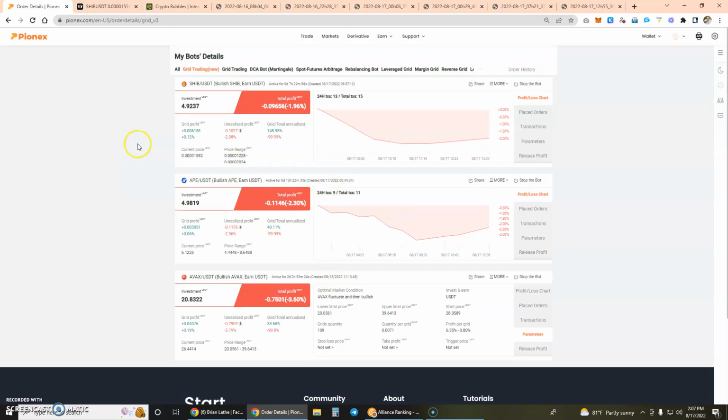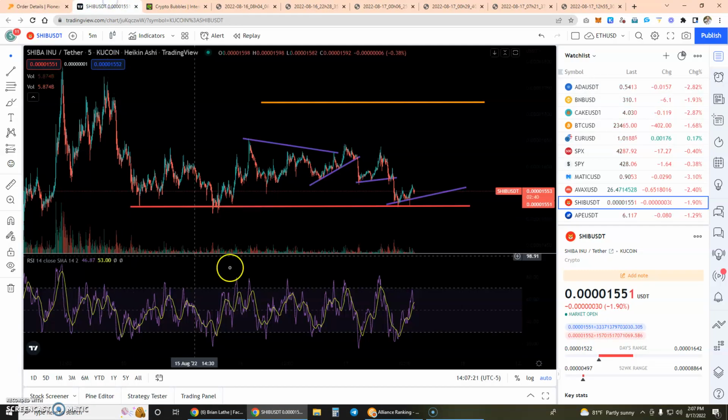But I'm just tinkering around with this and trying to do as much as I can to learn and maximize this. I've been messing around mostly with the Shiba Inu bot. So I've got a lot of pictures and so forth I can show you and go through. So I've been using TradingView, and I've actually just been using the free TradingView account.